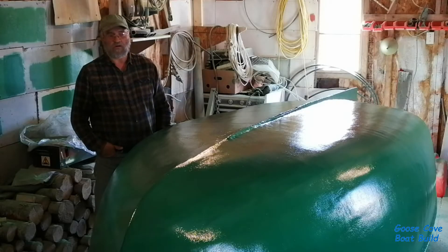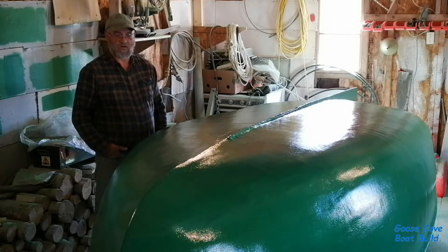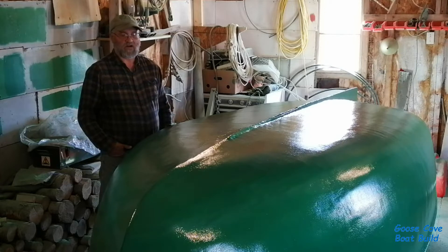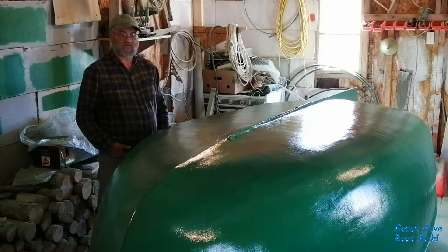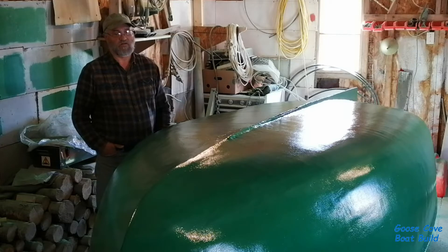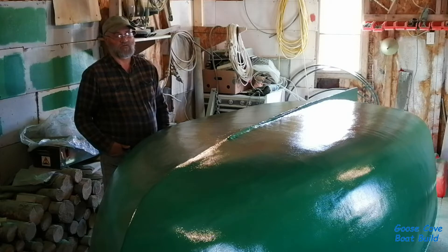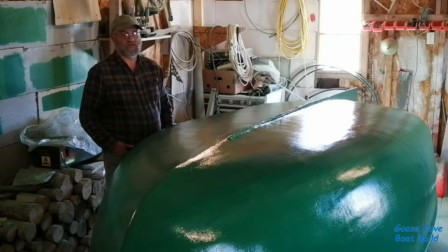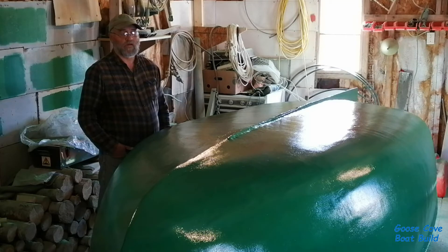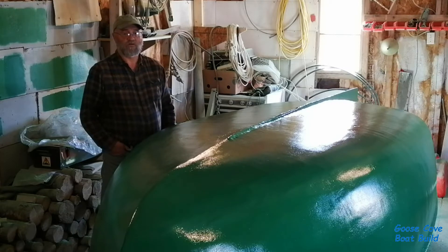Well, this is pretty much a wrap for another week. This past week has almost been totally applying gel coat and sanding it off. In the end, I've got six layers applied now and this is pretty much the finish. It's far from a perfect finish but it's a finish I can live with. Apart from gel coat and the hull this week, I did attend to one other task which was making the port and starboard quarter seats.